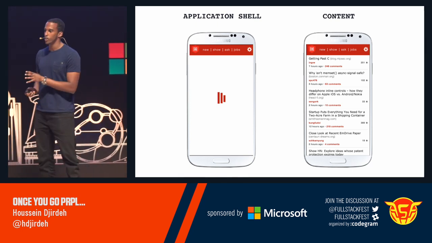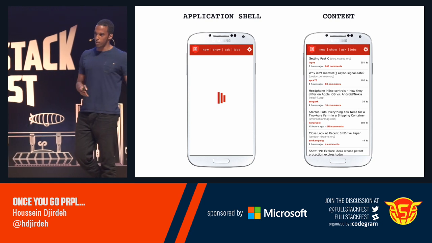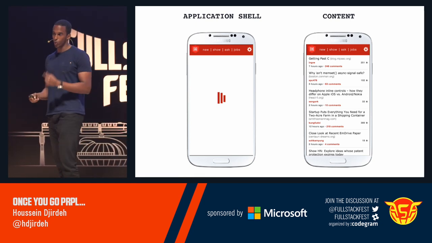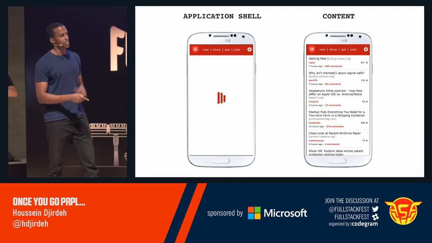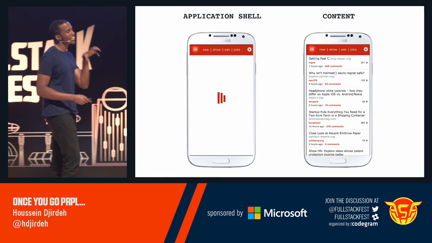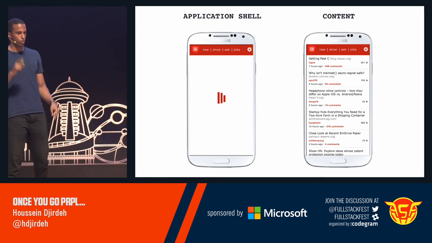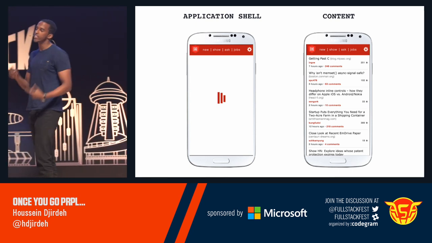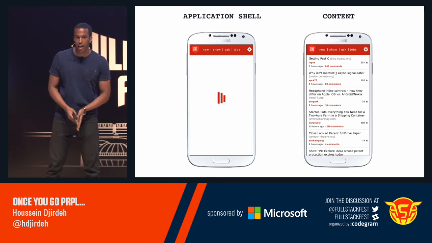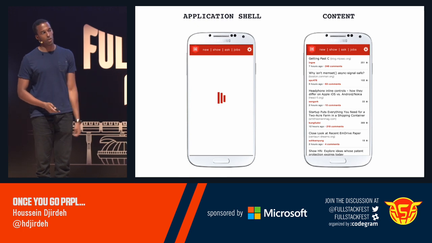How a service worker works is it acts like a middleman between your browser and your server. Once your app is loaded for the very first time, those assets are retrieved over the network. But your service worker now knows to cache those asset files, so the next time your user loads your application again, it doesn't have to go all the way to the network. Your service worker is going to act like a middleman and say, hey, I have these assets, here you go.